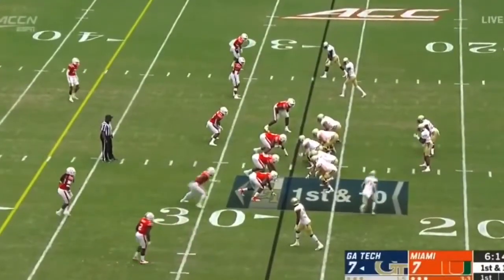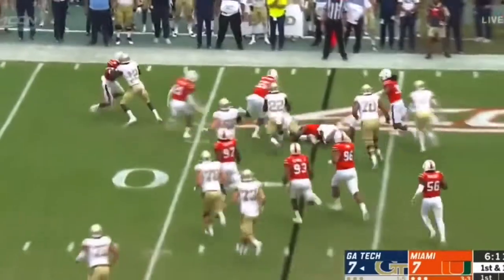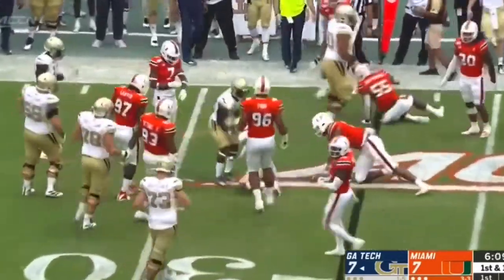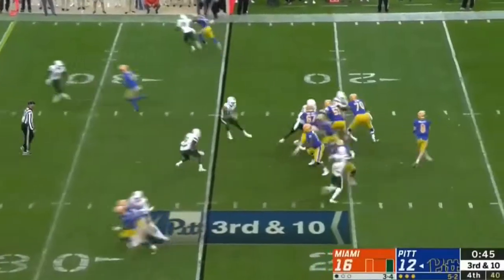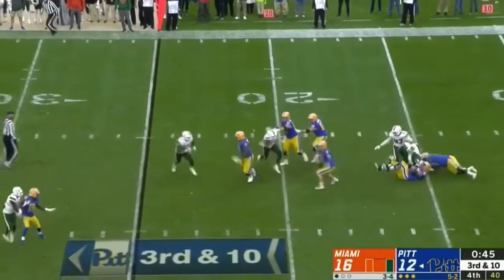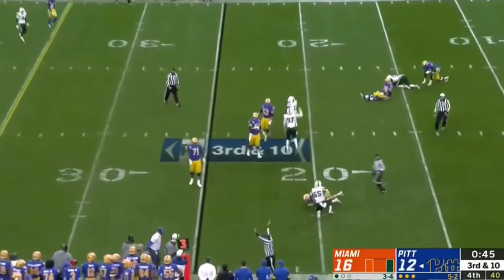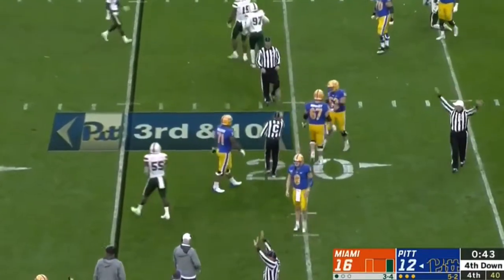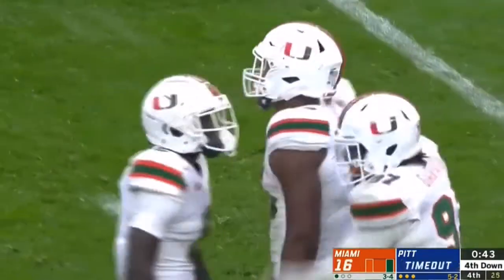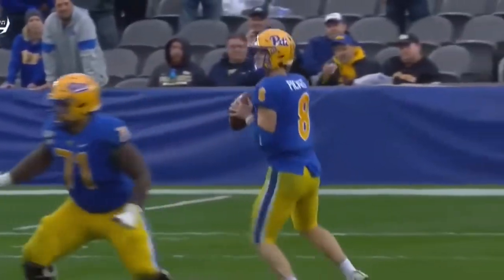I also like to see Miami use him a little bit more standing up. I think that's going to help him transition into the league. I don't think he'll be a consistent stand-up player in the league. I think he will be a solid defensive end, but just for him to show that athleticism, teams, like I said, the game has changed a lot. Quarterbacks are getting more athletic, receivers, everybody's more athletic. So when you can put those same kind of athletes on the defensive side of the ball, I think it gives your team just that much better of a chance of winning and being successful.